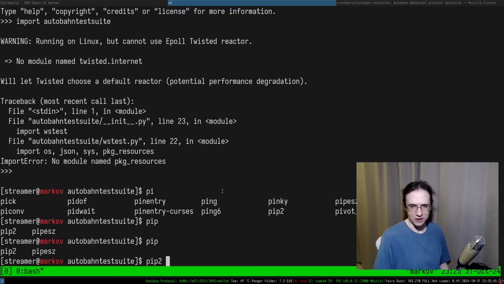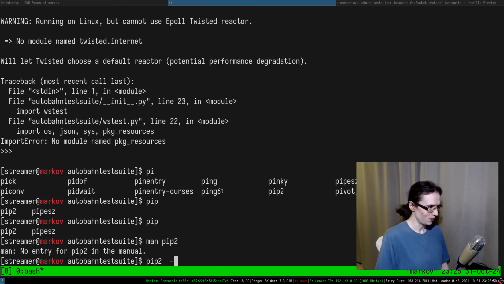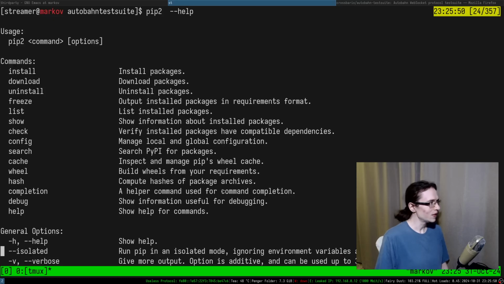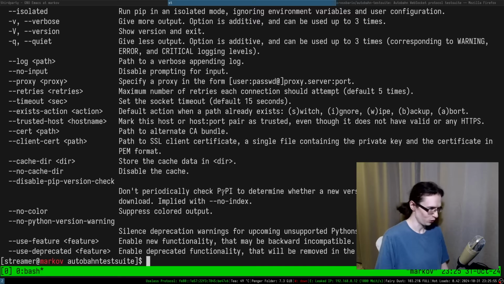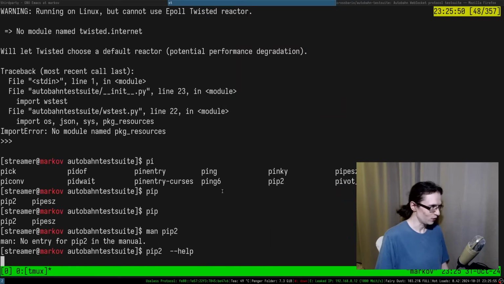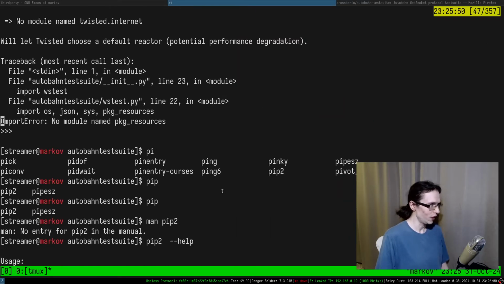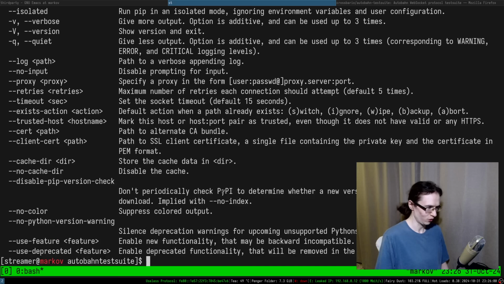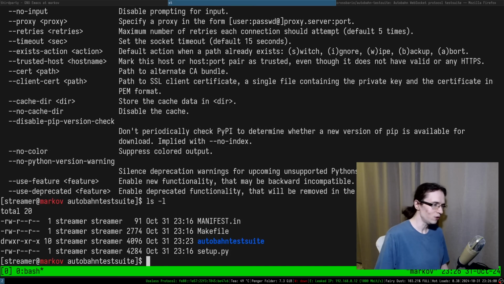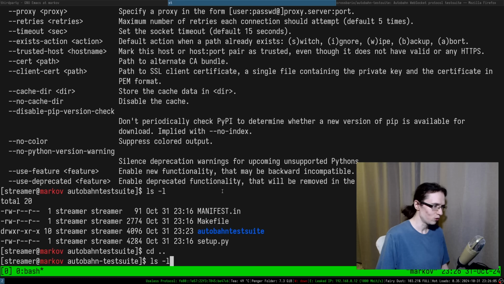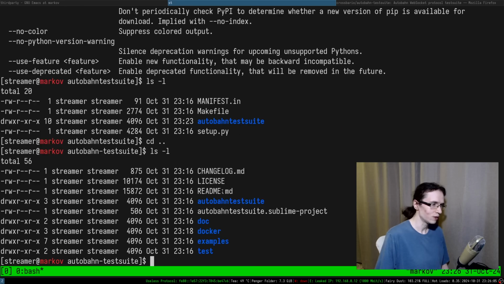How to use pip? Does anybody remember? Is there any information? Maybe some sort of help would be... can I search for certain things? Okay, so here is the search. What I'm searching for is package resources, right? So, wait, is there a requirements file? There should be some sort of requirements thingy, shouldn't it? Nah, I don't think so.